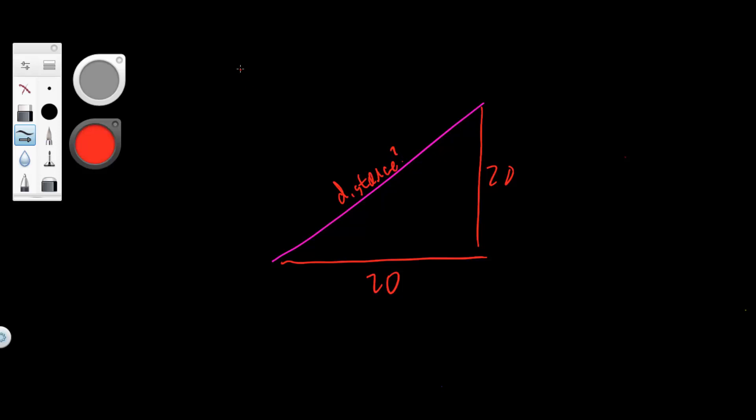That is the square root of 20 squared plus 20 squared, which is the same as 2 times 20 squared. We get a distance of 28.28. Somehow you get a quarter of a block of dirt.